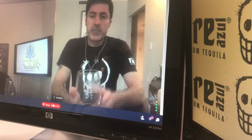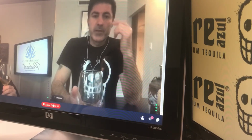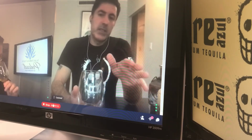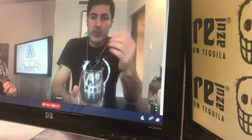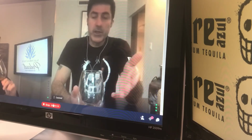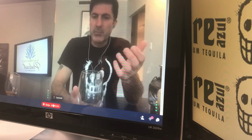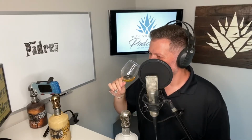But this one is amazing because of the aromatics. If you blind taste this, you would never guess tequila first. You might guess tequila 4 or 5. Most people, when I blind taste the añejo, tend to go towards cognac, rum. That's what I would have said first. I would say cognac. Yeah.